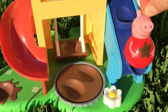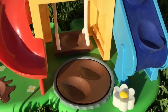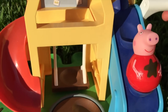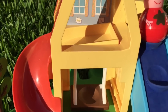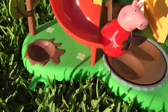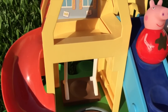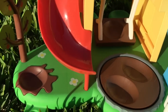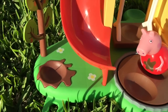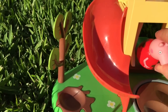So let's put Peppa on her playhouse and see how she goes. She's not going to fit here, let's just turn it up a bit. Here she goes. By turning the handle, Peppa goes up the conveyor belt before she goes down the slide and into her muddy puddles. As you can see by looking at her clothes, Peppa's already been in the muddy puddles today, and down she goes again — splash into the muddy puddles. It's great fun and Peppa often lands differently so you never know what's going to happen.